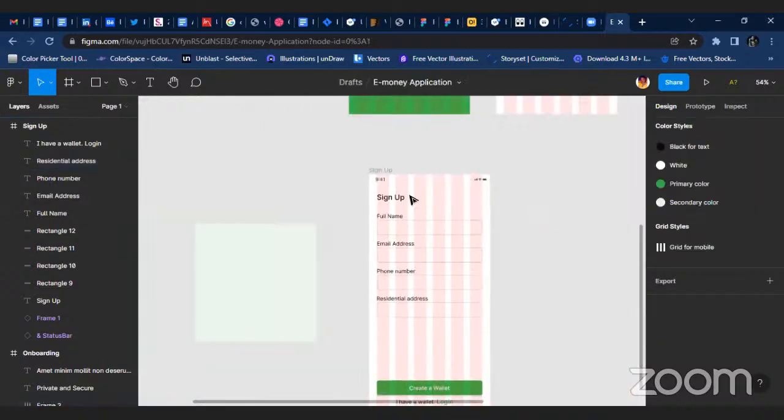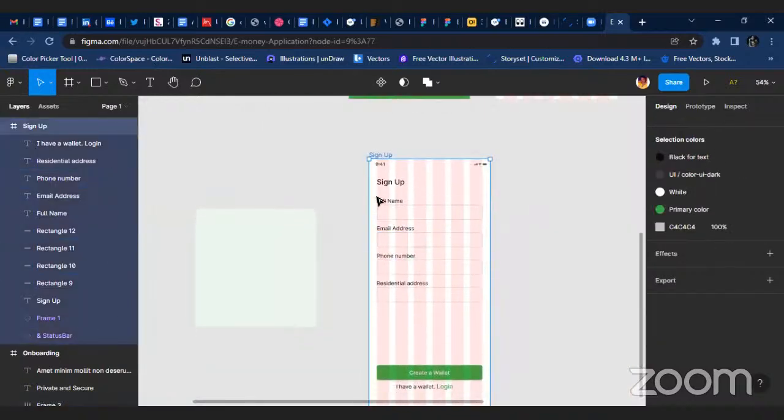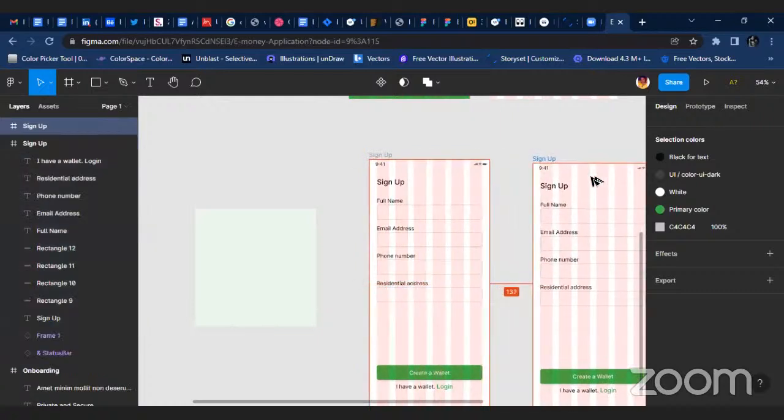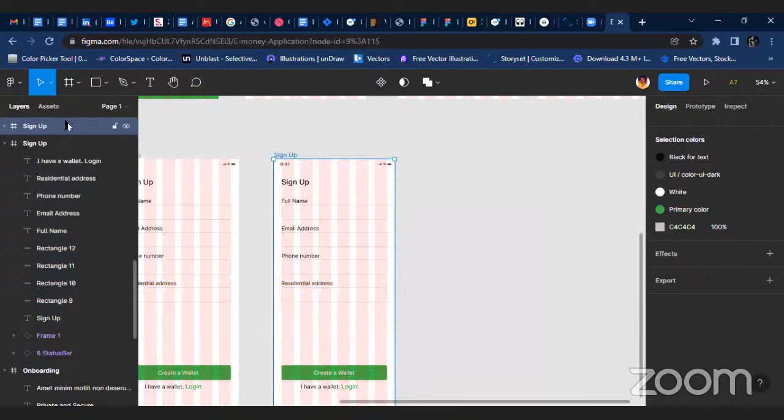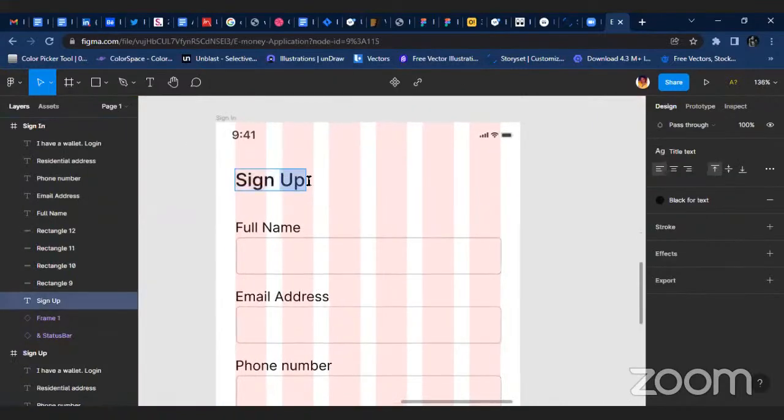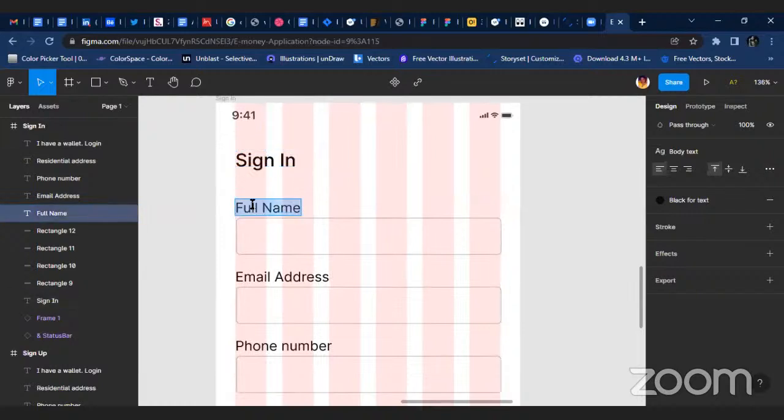Okay, let's go back straight to our sign-in. So these are the few information we need, for instance. So let's go to our sign-in. So we're going to change this to sign in or log in. Any word is okay for you. So what we just need is the email address.